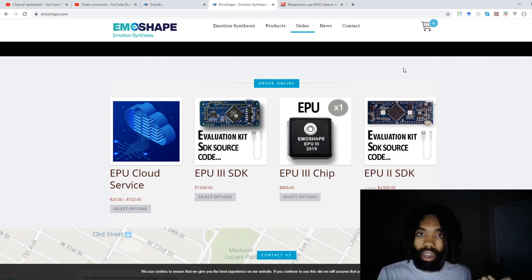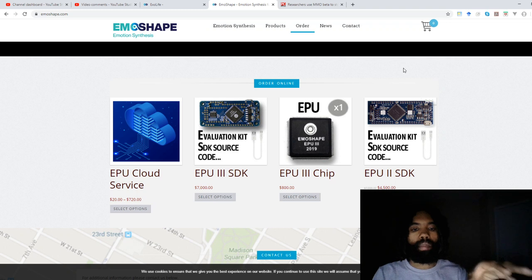It seems like they may have done it already, but a lot of people don't talk about Emoshape, and I don't know why. I don't see anyone ever review or talk about Emoshape's products, but they seem to work with much bigger companies, though I never hear about those bigger companies. The main thing I'm concerned about is that they keep dropping things out of their product line. Back when I was following Emoshape initially, they had fairly expensive technology, which they still have now. You can tell all this stuff is pretty expensive. But as they released newer versions of their technology, the older versions would get discounted.